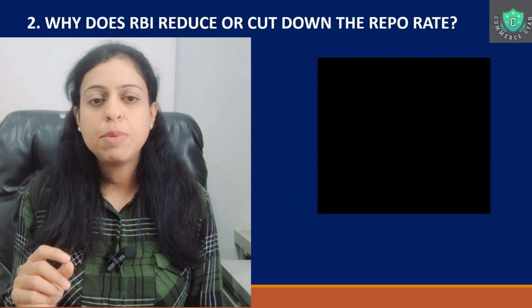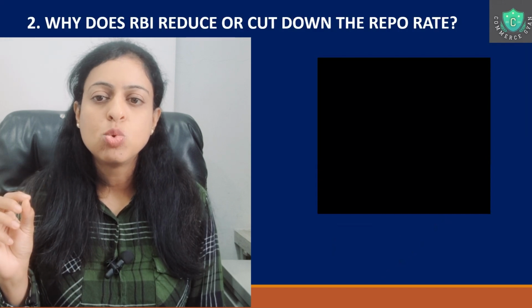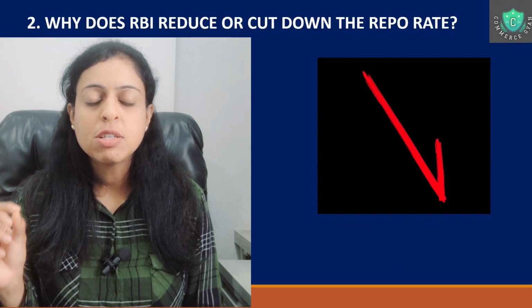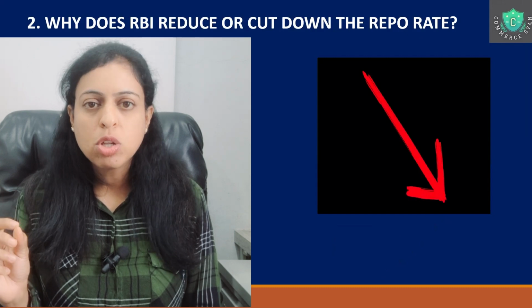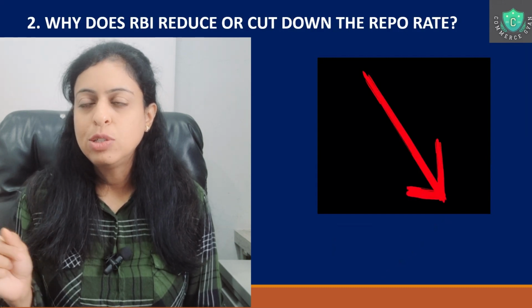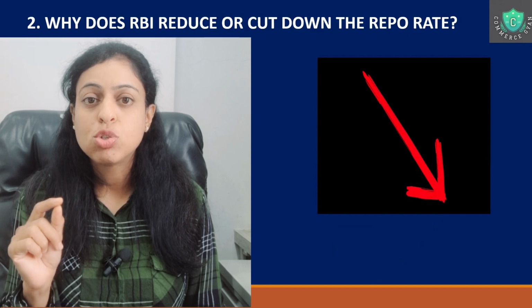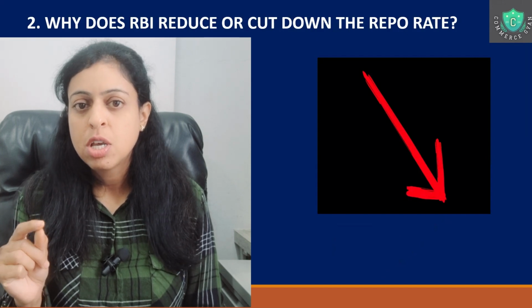Now, why does the RBI cut down or reduce the repo rate? This is what we need to understand. It's a very important thing from different angles. So stay tuned till the end of this video to understand the interesting facts connected to the repo rate. Now, when RBI lowers the repo rate, what happens?